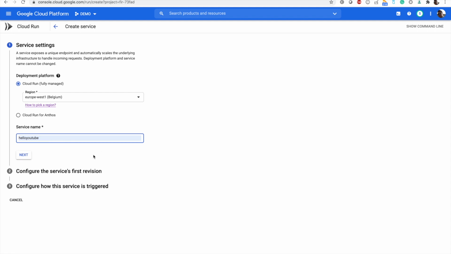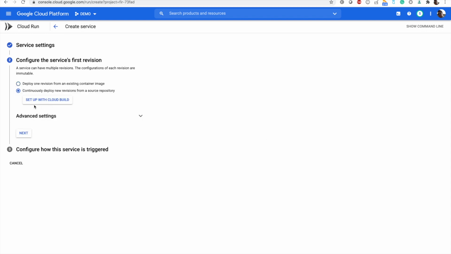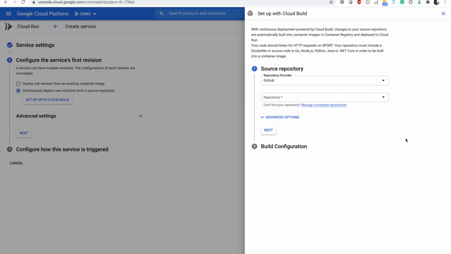Let's give a service name and click Next. Now we have to choose whether we're going to give the URL to the image itself or use continuous deployment. Let's use continuous deployment. Let's mark this and set up with Cloud Build.